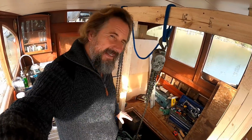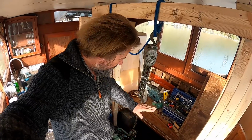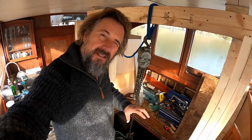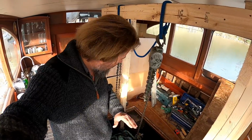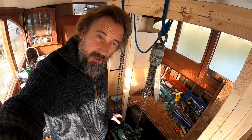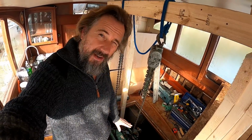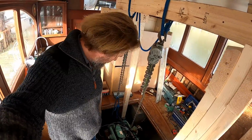With the wheelhouse completely empty, I'm going to completely rebuild the sole, which is the floor in the wheelhouse, because it's in bad shape and it's not really appropriate for the new design. While I'm doing that, I'm going to completely gut the rest of the bilge, which means largely the fuel tanks. I want them gone. I don't trust them. I don't want to have anything to do with them. I'll be putting new fuel tanks in.